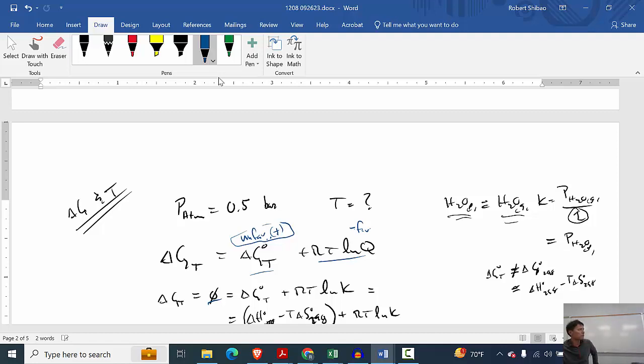We don't even have to find the temperature. For example, I could give you the temperature. Let's say I wanted water to boil at 50 degrees C. If I want water to boil at 50 degrees C, then what vacuum pressure do I need? If I can calculate the pressure that's needed, I just plug in. In that case, I use a slightly different equation because that might be a little easier to solve. Then the delta G would be 0, and you do a similar process here, except you just isolate for Q or K, and that's the pressure of the H2O gas. Yeah. Right. Okay.